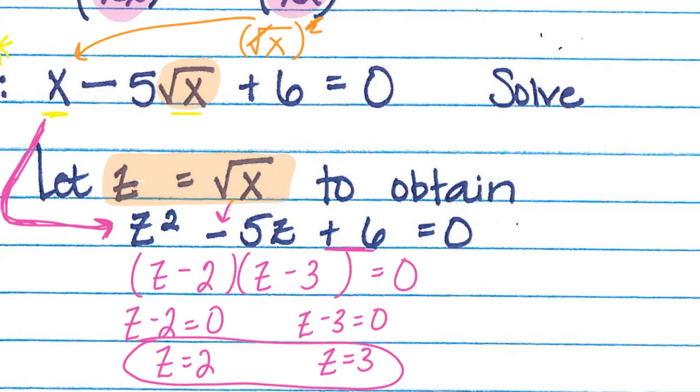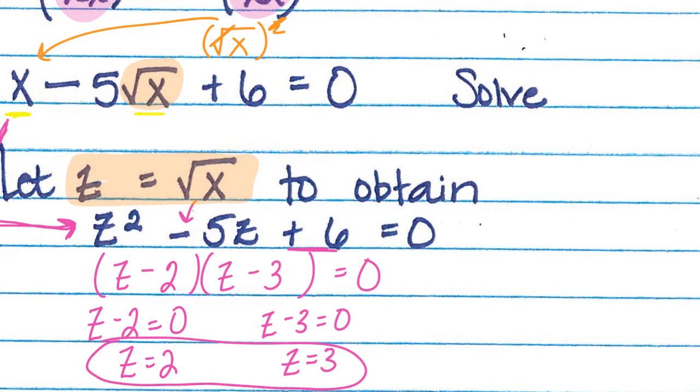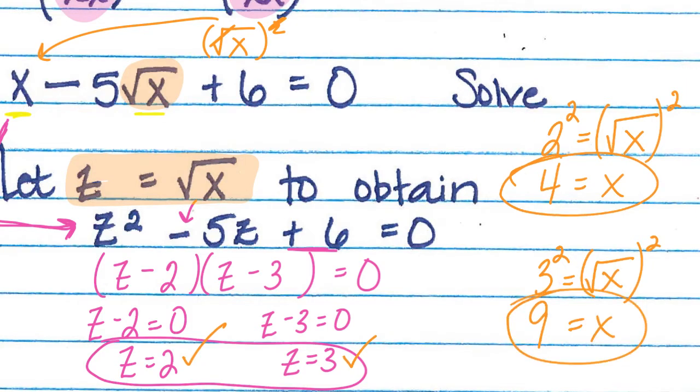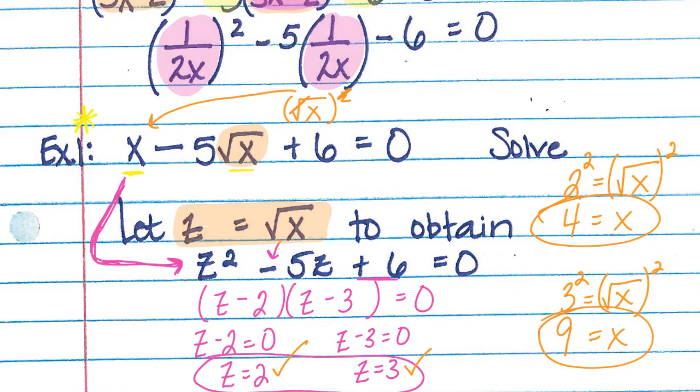So I'm going to do that over here. So if z is 2, we're going to start with 2 is equal to root x. To solve for x, I have to square each side. So 4 is equal to x. So that is one of my solutions. When I plug in 3 to solve for x, I have to square each side, and 9 is equal to x. So because I made my students do it today in class, both of these numbers checked through. X is equal to 4, and x is equal to 9. All right, so let's move on to example 2.